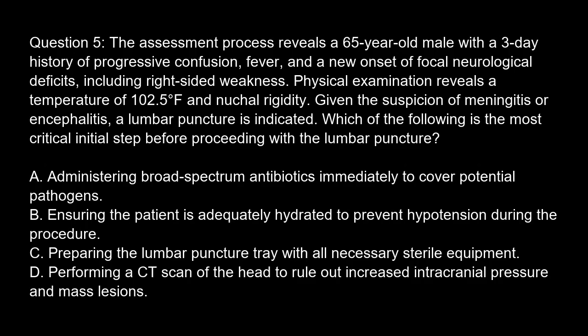Question 5. The assessment process reveals a 65-year-old male with a 3-day history of progressive confusion, fever, and a new onset of focal neurological deficits, including right-sided weakness. Physical examination reveals a temperature of 102.5 degrees F and nuchal rigidity. Given the suspicion of meningitis or encephalitis, a lumbar puncture is indicated. Which of the following is the most critical initial step before proceeding with the lumbar puncture?